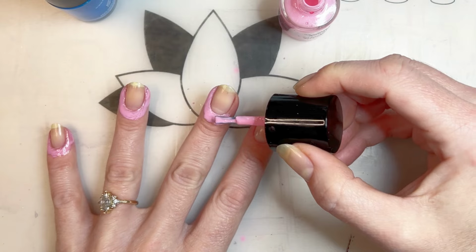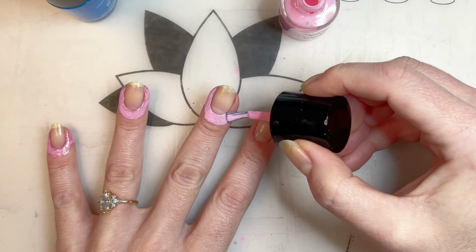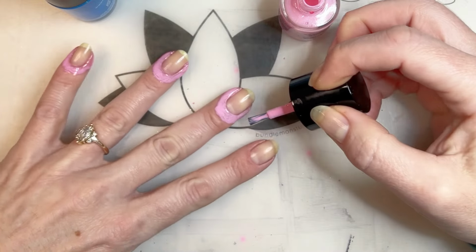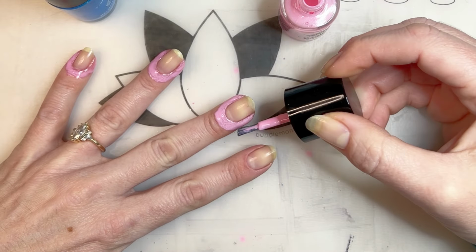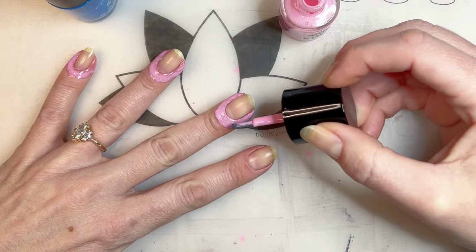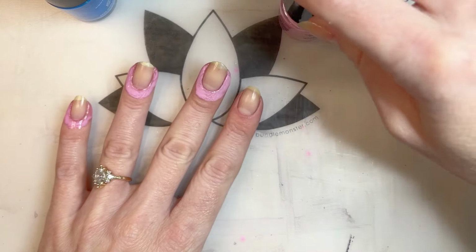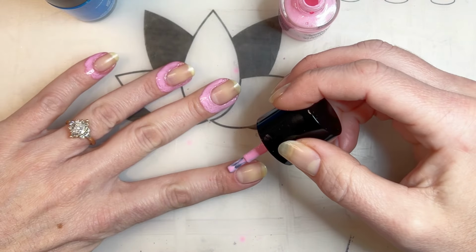So I'm gonna try to get all of the skin area, as much as I can without getting it on the nail. And again, I have really super ridgy nails, so I kind of want to get it down like under the cuticle there.